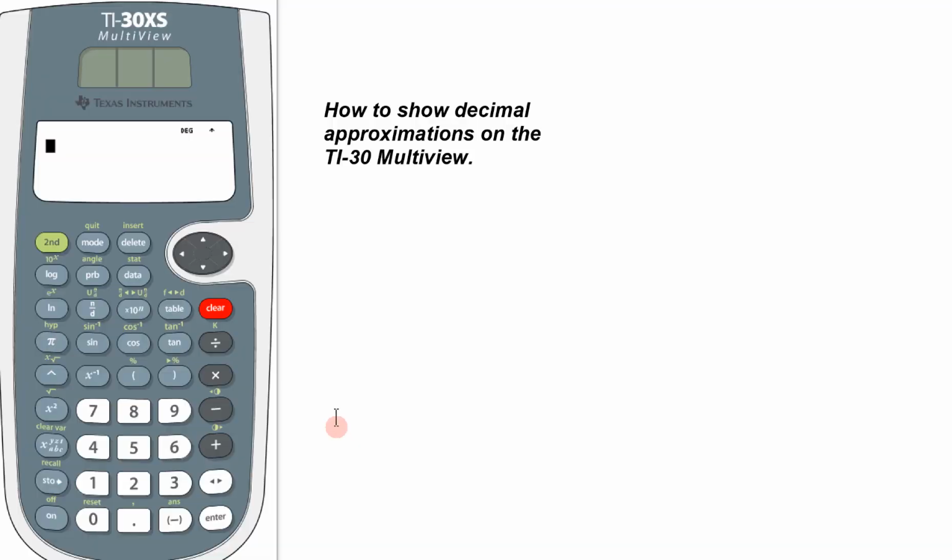In the video you're about to watch, we're going to use the pi button a whole bunch. It's an exact number. You may have heard of it before. On this calculator, it's right here. The video that you're going to watch, I use an older calculator. This one happens to be a newer model.